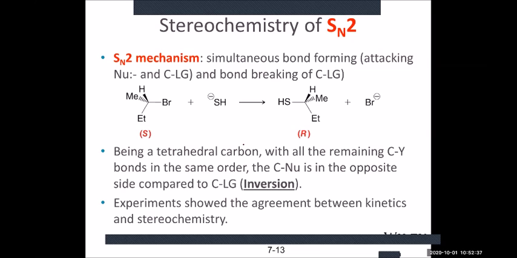And so the bond forming by the nucleophilic attack and the bond breaking of that carbon with the leaving group happen at the same time. The reaction happens, and you should pay attention to the stereochemistry. The stereochemistry is that the sulfur attacks from the backside, and the leaving group bond breaks. All right, so that is taking place. So you watch the stereochemistry.